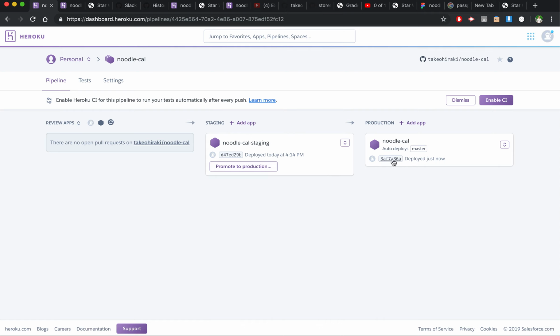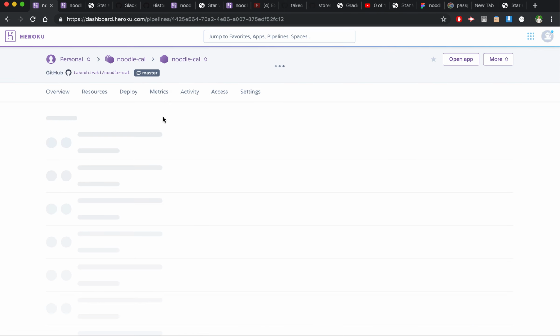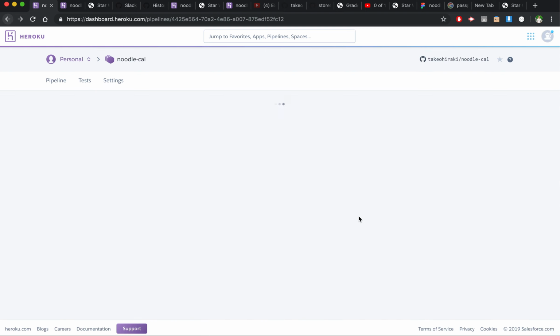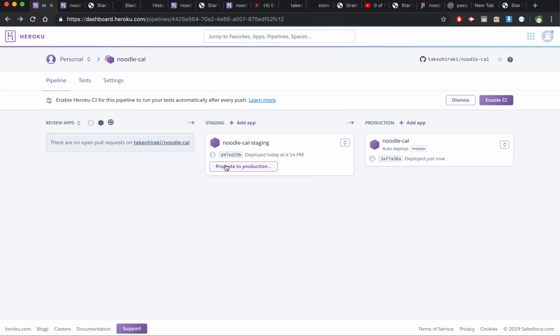Now, once again, we can see that these are two different PRs right here, or two different deploys, because they actually have different IDs. And you can even follow the history of them if you want. And so if I were to promote this one to production, then I'd expect that this number would be over here, and master would now be fully updated with the changes that we've made to the repo.